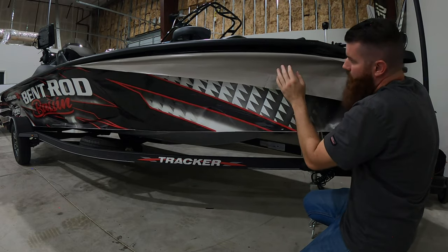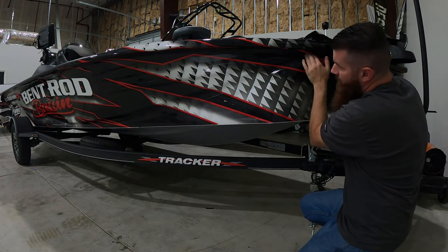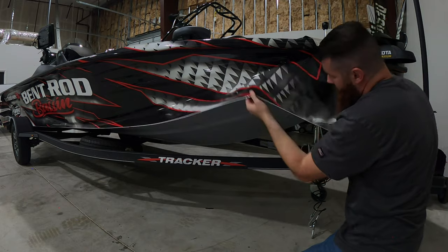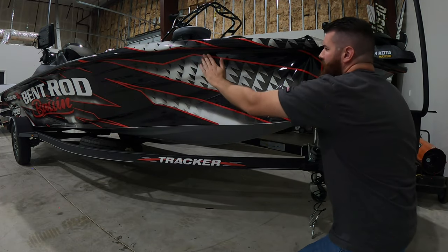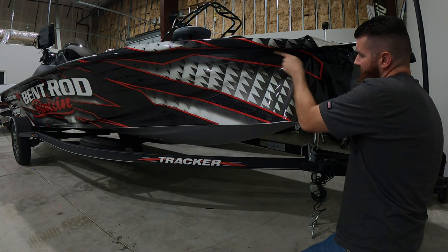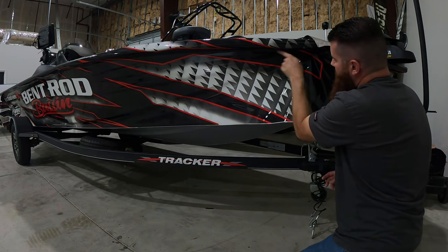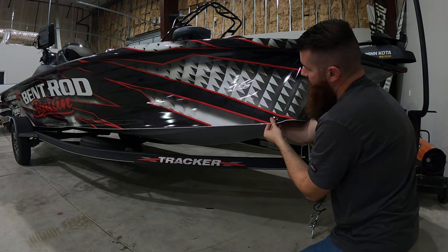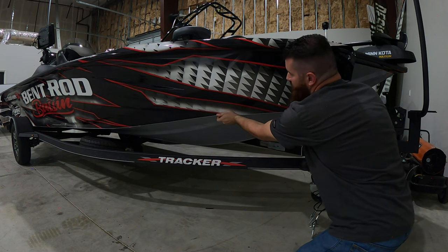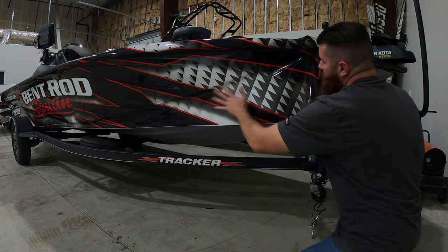Once I kind of get it where I want — see where it's nice and flat and glassed right here — as long as the top's glassed out, I have an out through the bottom. If I have to work a wrinkle and can't get it out because of this ridge, then it's going to be a lot more difficult. So if you can get the top part nice and glassed out, then just give it a little bit of a finger tack, kind of pop it a little bit, and then you can pull that wrap just enough to where it feels like it's flattening it out a little bit. Then do that finger-tack method like we did towards the center.